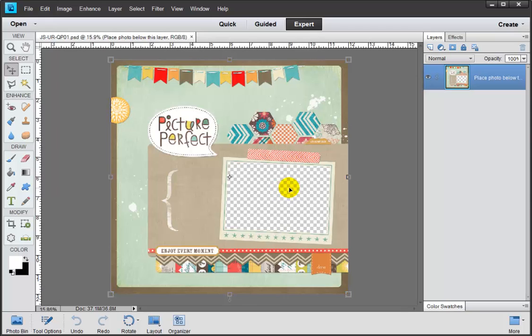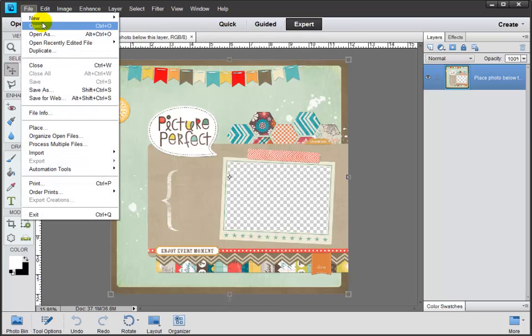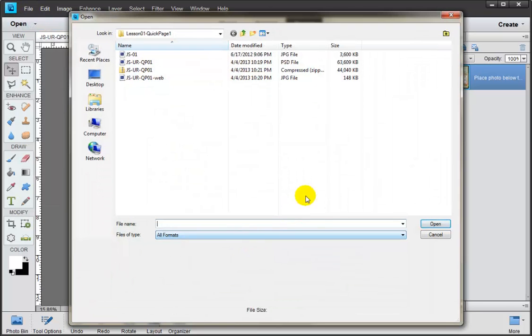Let's go ahead and grab our photograph. File and Open. And here's where you're going to navigate to your Photos directory and choose a photograph that you'd like to put inside of this layout. It's a little bit of a horizontal photo orientation, so you might choose a horizontal photo. I've got one here in our directory just to make it easy for me, so I'm going to open that one.